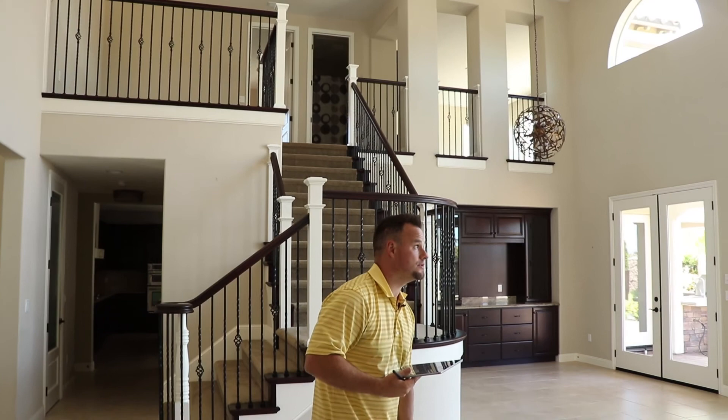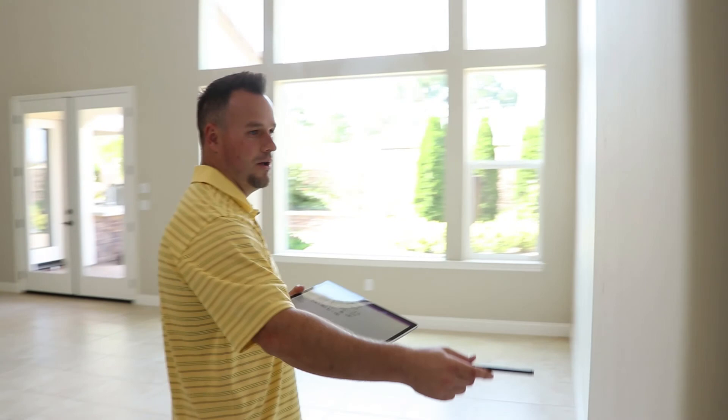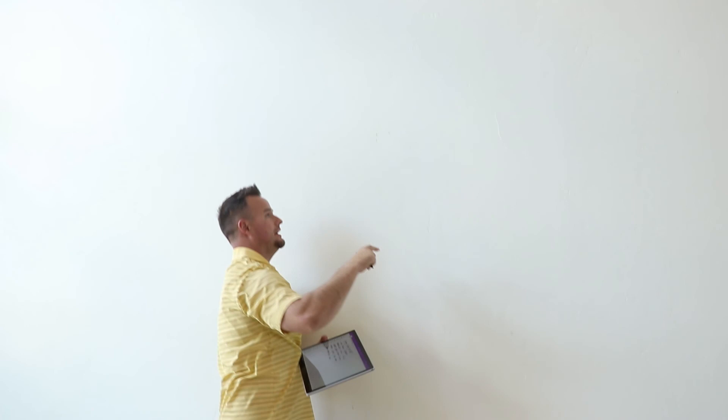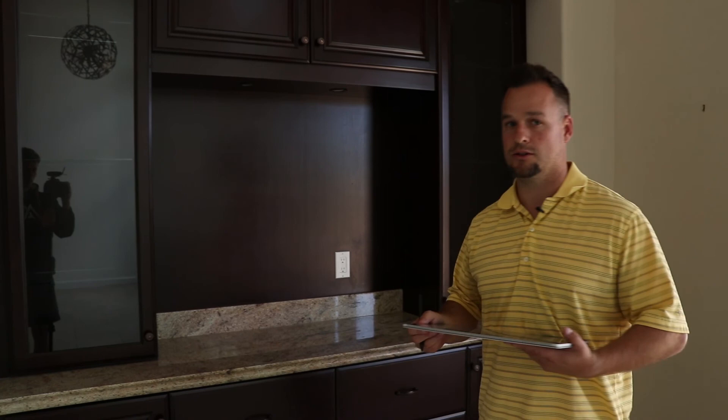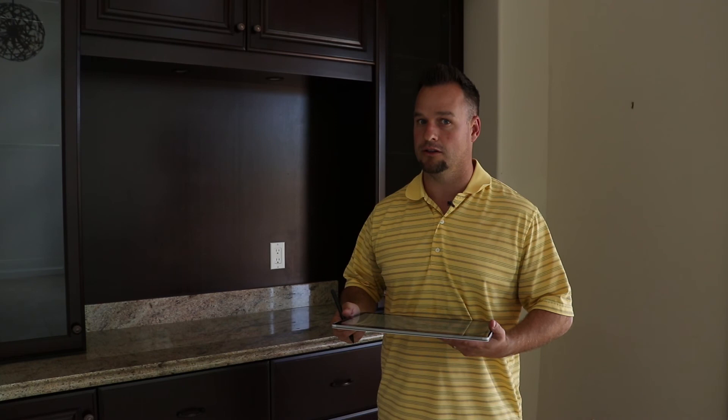The satin finish is going to be extremely hard to touch up, so if we touch any of the walls it's going to have to be corner to corner. Corner to corner means you go from where the break of the wall is all the way up to the ceiling. Even if we had the original paint, it would still show really bad. On an average home you might not go into this much detail, but since it's a higher-end home, you'd want to look at corner to corner - whoever is looking at this home is going to pick everything apart.